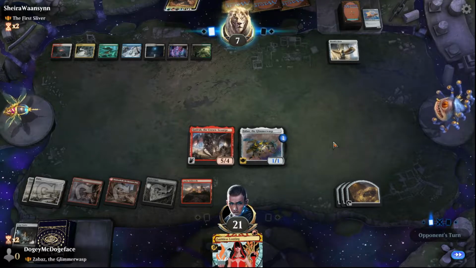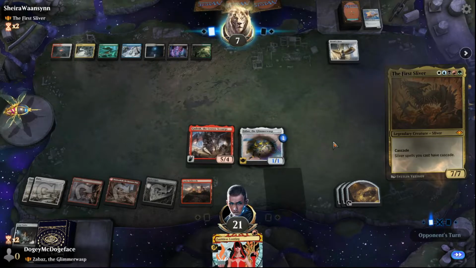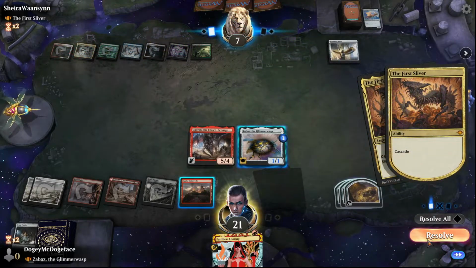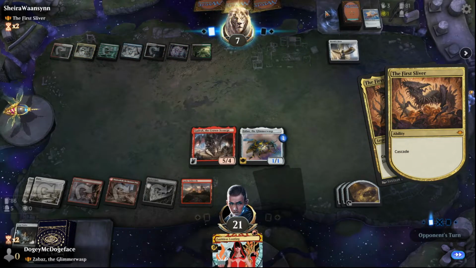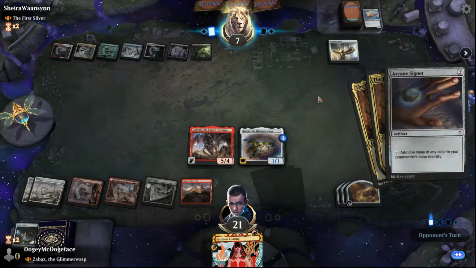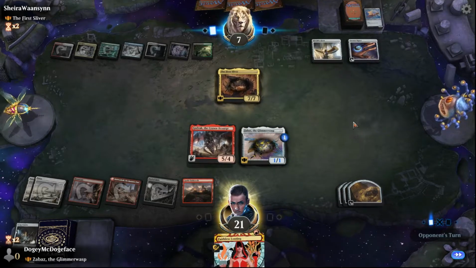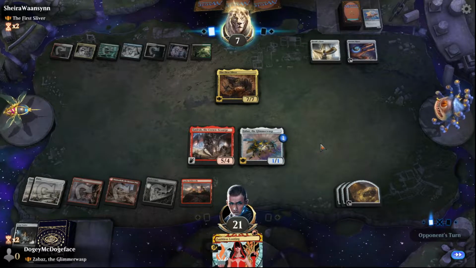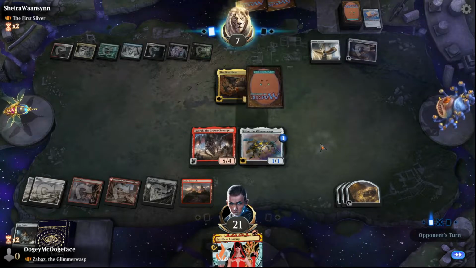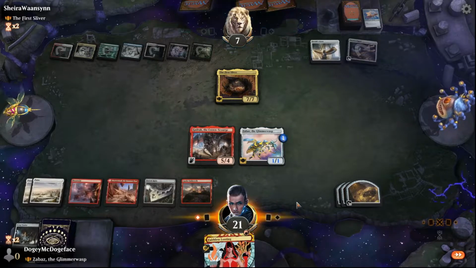Oh, I'd be so happy if we won against the first Sliver here. Yep, they're cascading. What did they get? Arcane Signet. Good game, good game. Is that it? Did we do it? Did Zabaz beat the first Sliver? I think he might have. Come on. That's looking pretty hopeful to me.